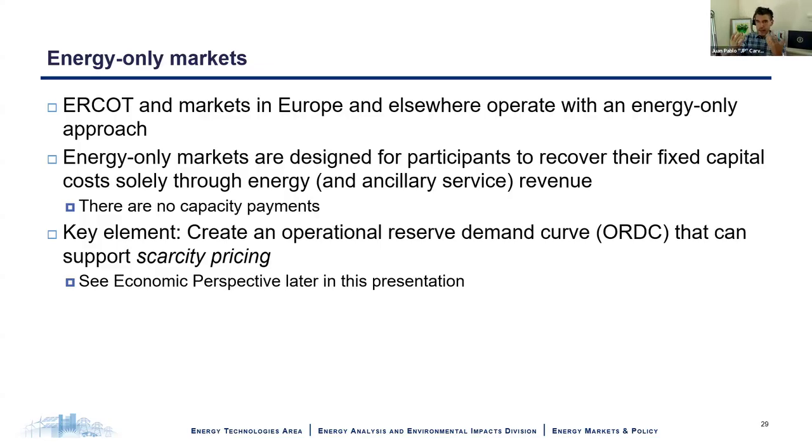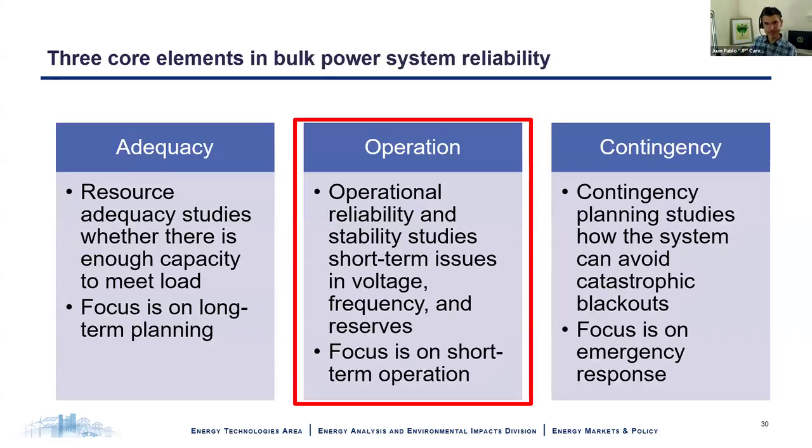And one of the key elements here is to create another type of curve, similar to the one that you saw. It's called the operational reserve demand curve, which creates an adder to the energy price that is trying to construct the amount of money that I need to give to operators to be incentivized to put capacity in, because if they're only operating to get paid on their energy, that for many operators will be unprofitable. They need an extra payment, and that comes through these operational reserve demand curves. There's a whole world behind how to define these that we're not going to cover. I just wanted to make sure that you knew the term if you want to cover those later.